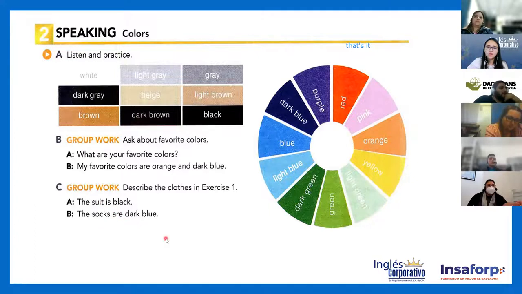Okay, so describe something that is around you. Describamos algo que esté alrededor nuestro. Okay, for example, my cell phone is pink. What about you, Samuel? ¿Qué objeto tenemos? Describe it, please, using the colors. Por ejemplo, I said my cell phone is pink. ¿Qué objeto tengamos a su alrededor?